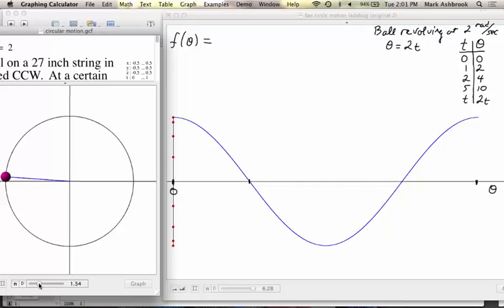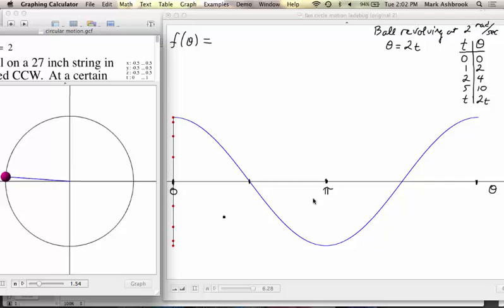Okay, so what angle is this right here? That's pi. This is the ball below the horizontal diameter, right? No, this is the ball where? To the left of the vertical diameter. This is a little confusing because we're showing on this vertical axis of this graph horizontal position. So a negative value of the y-coordinate on this graph is talking about the horizontal position here at negative 1.